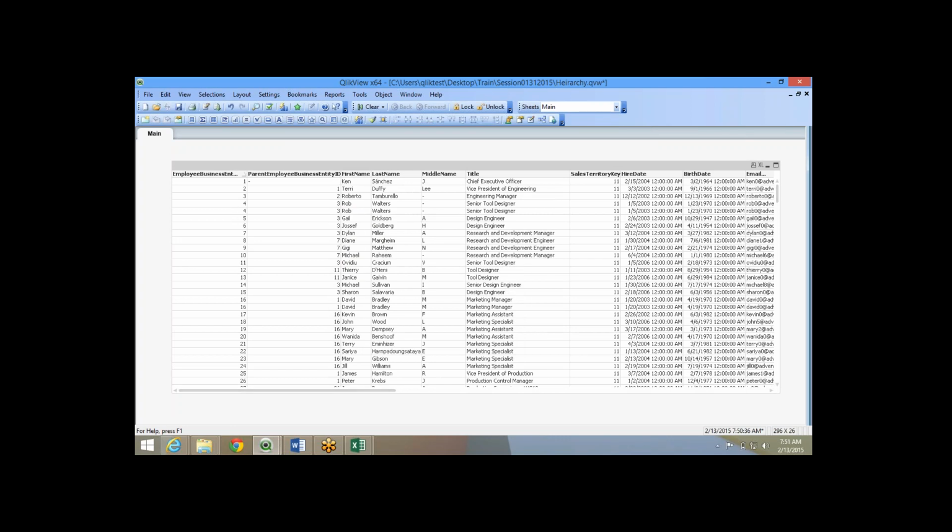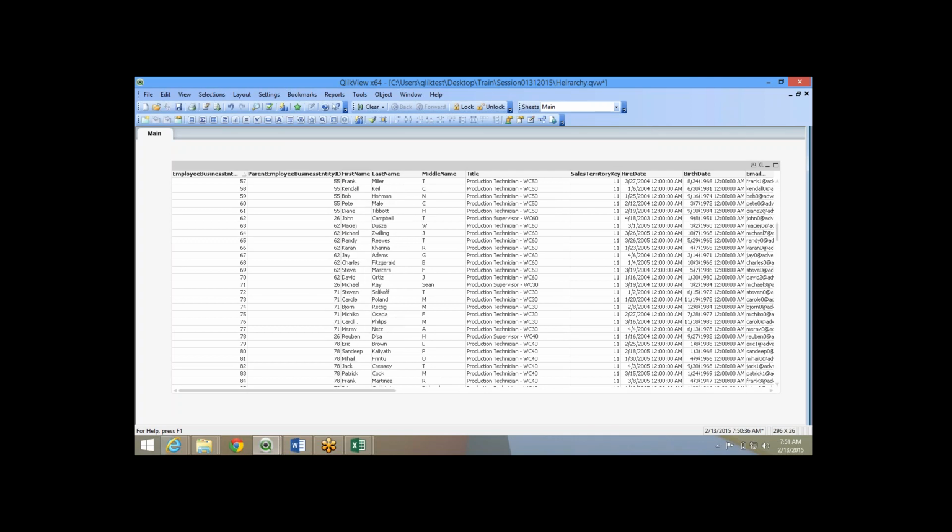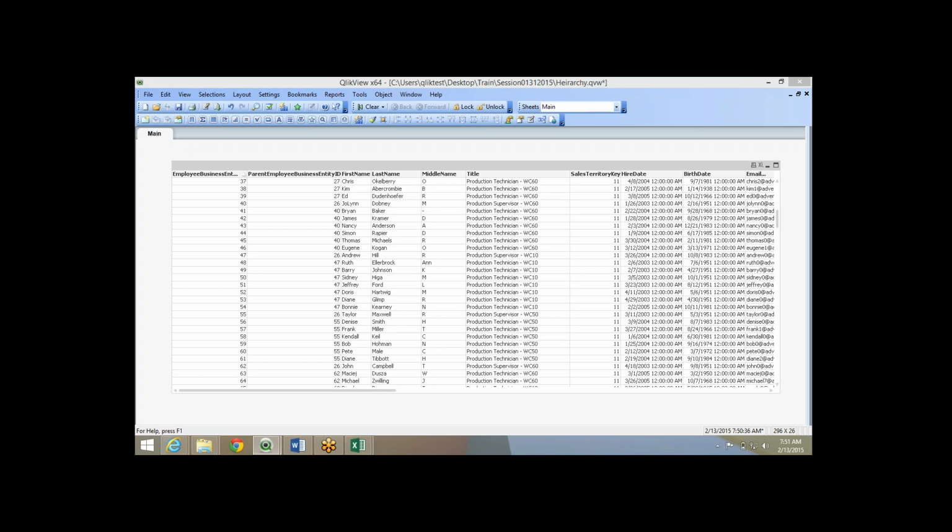So let's sort this. We'll have more clarity. So here if you look at it, 72 is reporting to 71 and 71 is nothing but Michael. 71 is reporting to 26. Now who 26 is reporting to, you'll be able to find out in the same file. What happens is, suppose you want to find out the manager of this particular person, the technical method to do is use the parent employee business entity ID, use the employee business entity ID, do a join, and you'll get to know the next level manager name.